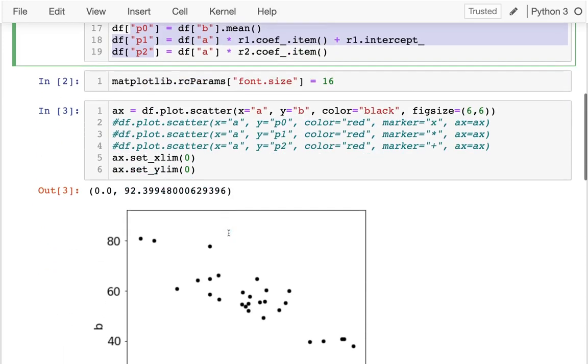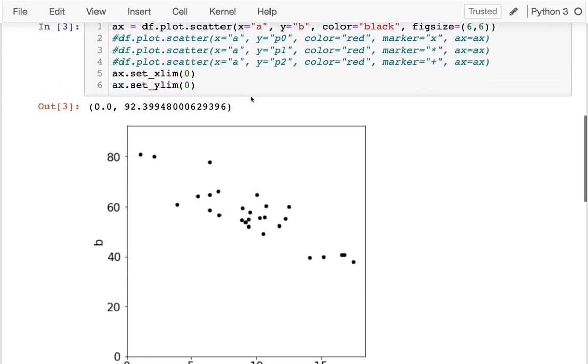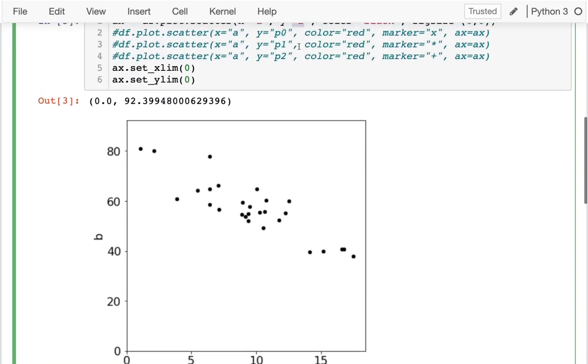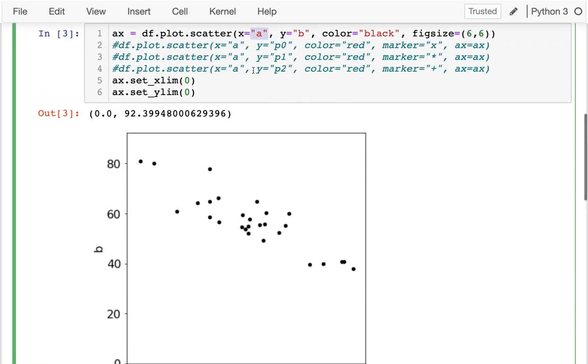And so I'm going to come down here and do my plotting. Currently I'm just plotting my B's on the y-axis and my A's on the x-axis. And let me see what happens as I plot some of all these other p-values. Don't worry too much for now where these came from. We're just focused on evaluating how good they are. I do that, and I see that that does somewhat approximate the data, right? It's the same average value on the y-axis, but it's not a great fit.